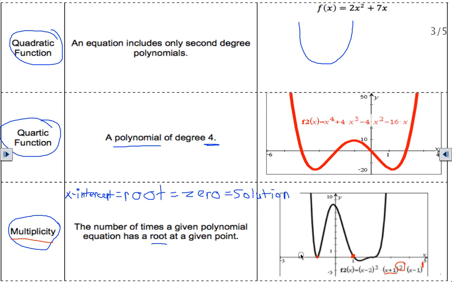And then notice this one is x minus 2. If I set that factor equal to 0, x minus 2 equals 0, solve for x, I get x equals positive 2. So I would have an x-intercept at positive 2. Notice how this degree is a degree of 3, this degree is a degree of 1, and do you see how it's hitting the x-axis and then crossing it? Anytime your multiplicity is an odd number, you're going to hit the x-axis and pass through it, okay? Anytime it's an even number, you'll hit the x-axis and bounce off, okay?